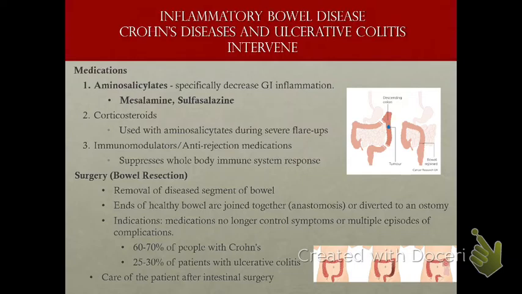Because the goal is to use the bowel or lose it. It gets weak very quickly. It's a muscle that needs to be used frequently, and if you never put anything in, the bowel will die. So we do want to feed it, with something appropriate to the length of bowel they have, to avoid malnutrition. They may have to take a lot more supplemental vitamins, minerals, and IV injections, things like that, to maintain their vitamins.